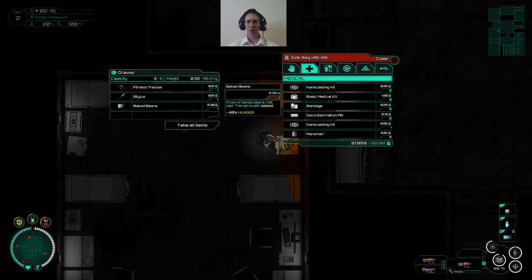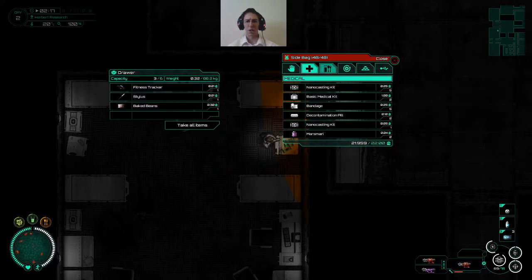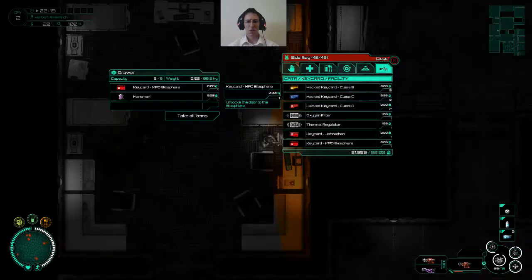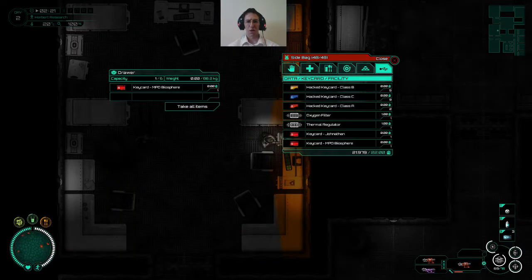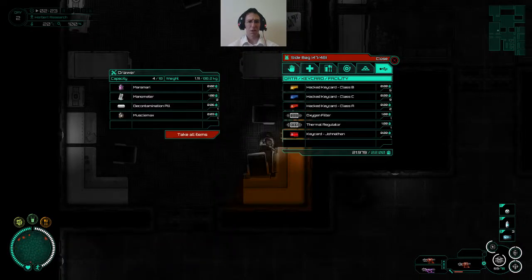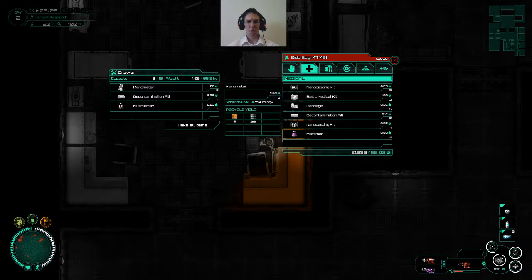And okay, I'm also gonna want to start storing up extra supplies. Another biosphere card. Yeah, I'm just gonna drop this other biosphere card off here. I don't need them. Alright.